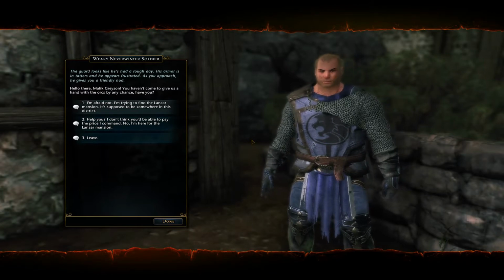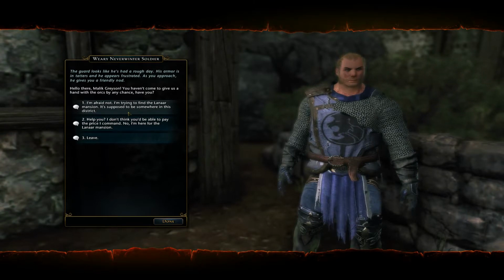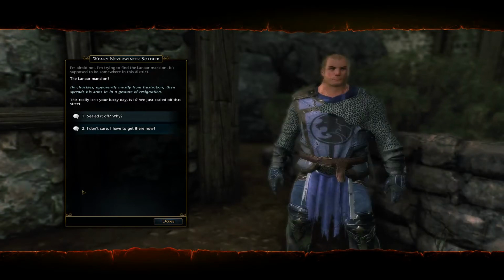"Hello there, Mallet Grayson. You haven't come to give us a hand with the orcs by any chance, have you?" "I'm afraid not. I'm trying to find the Lanaar mansion. It's supposed to be somewhere in this district." "The Lanaar mansion?" He chuckles, apparently mostly from frustration, then spreads his arms in a gesture of resignation. "This really isn't our lucky day, is it? We sealed off that street."